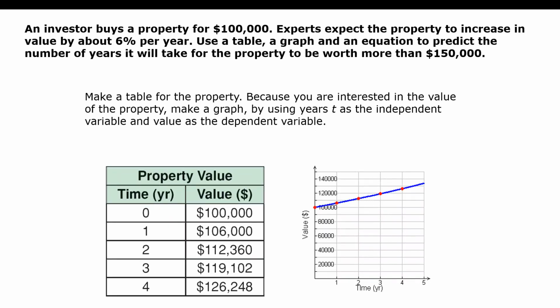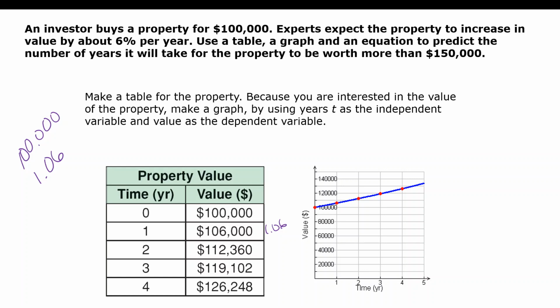In order to come up with my table, I'm going to think about what's happening each year. At year 0, I have 100,000. By year 1, I have 106,000. How did I get that number? Well, 100,000 times 1.06 is 106,000, and so on. So I take each of these amounts and multiply it by 1.06, and that's how I get my values for 4 years. Then I can graph that and see what's happening. It looks maybe kind of linear, maybe exponential. Doesn't really look too quadratic to me.